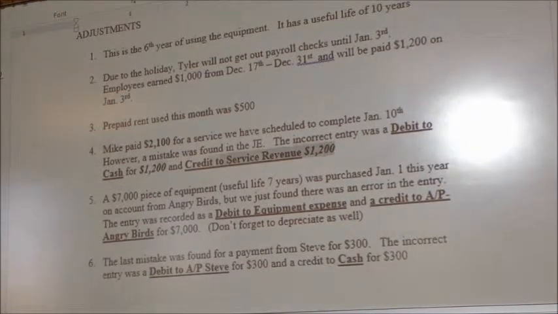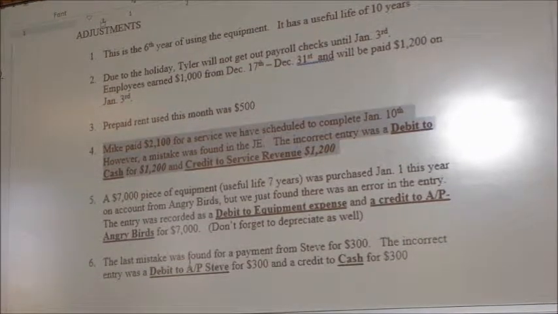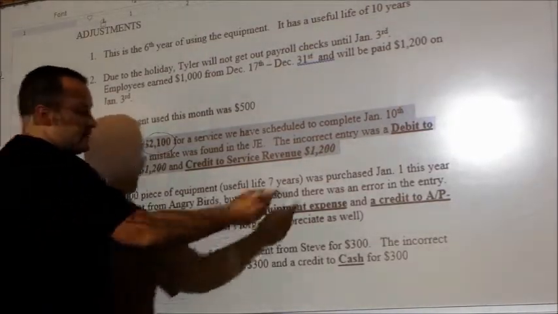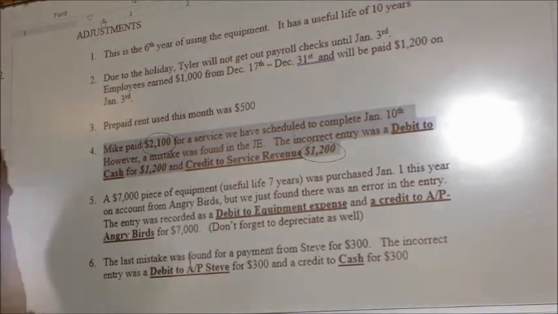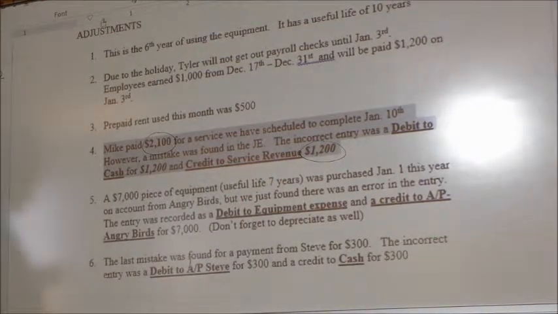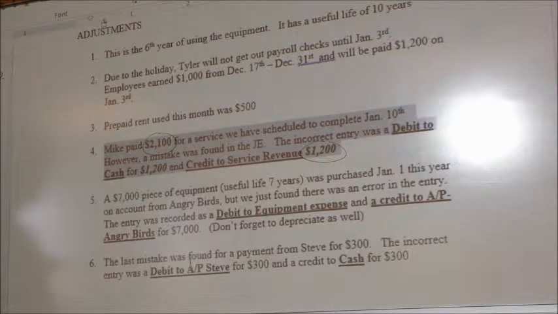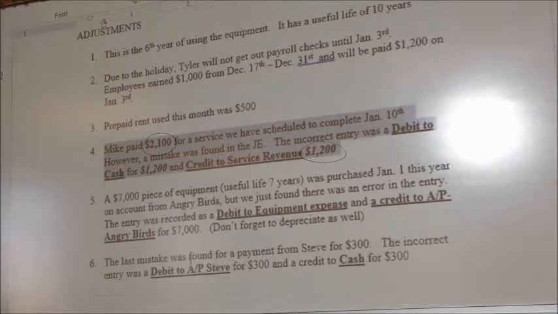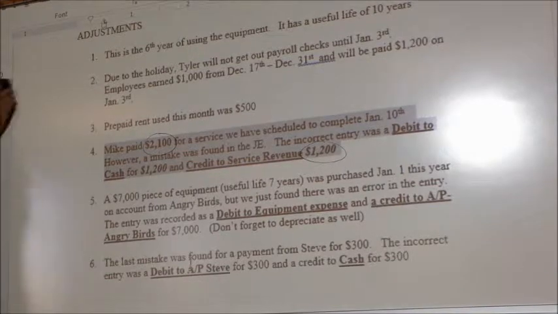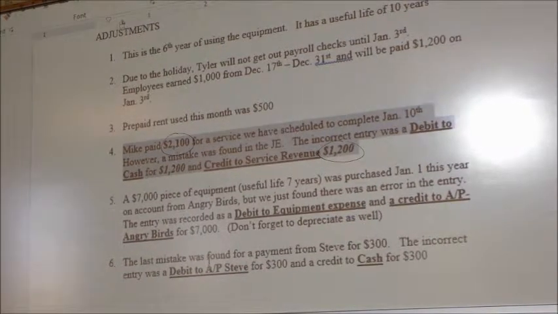For example, on this one there's a couple things wrong. One, they had a flip of the numbers, 2100 and 1200. Easily done. And they also had an incorrect entry in the accounts. Maybe one of the accounts was wrong, maybe both of them. So knowing how to correct this matters. I'll give a quick overview of what I would do.